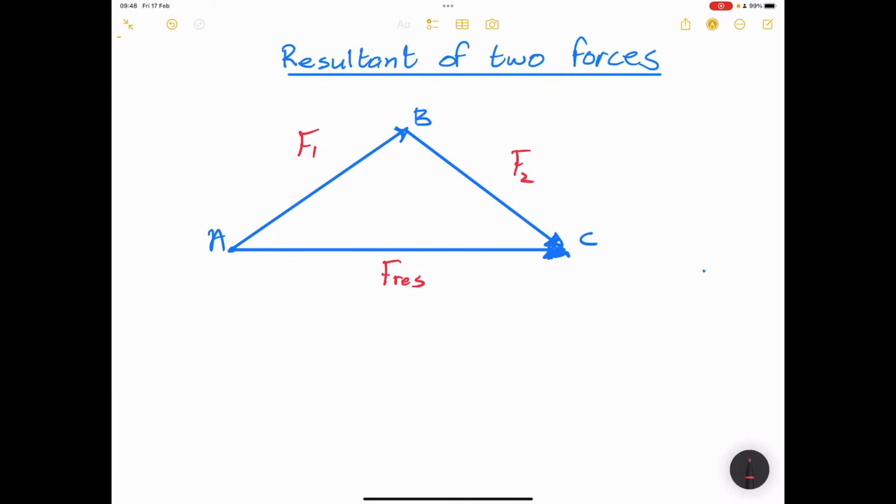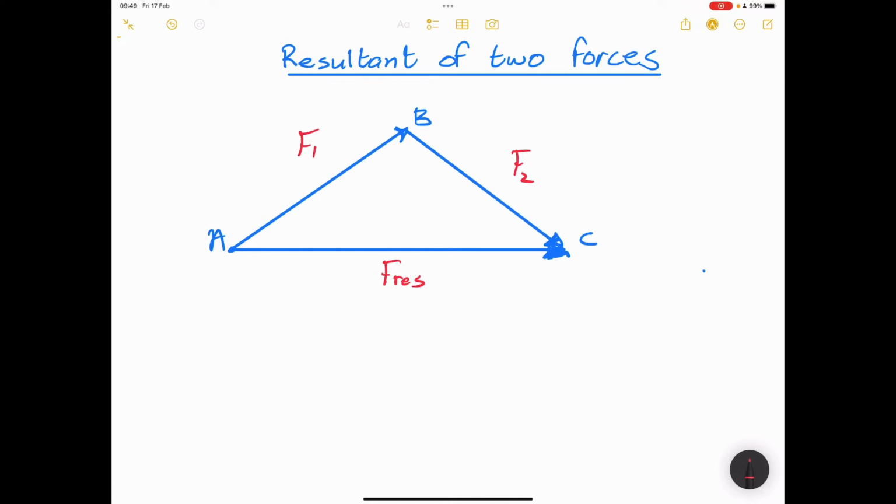Now, remember when we had a 90-degree triangle, we could calculate the resultant force by simply using the Pythagorean theorem, the theorem of Pythagoras, and we could use trig ratios. But I want you to note what happens when we don't have 90 degrees. What we do is we're going to use the cos rule. And please, I want you to listen to me very carefully, ladies and gents.